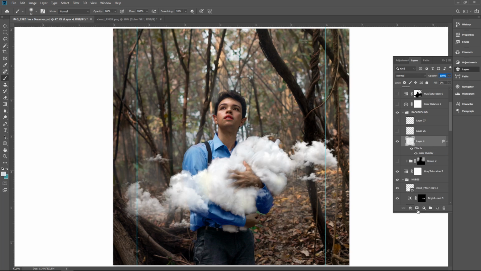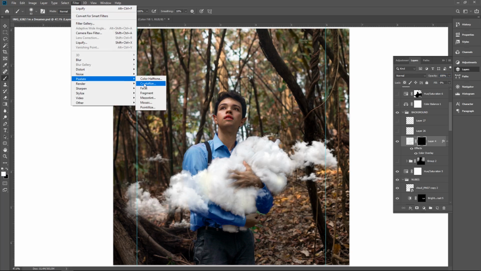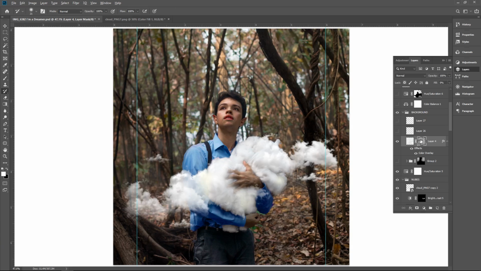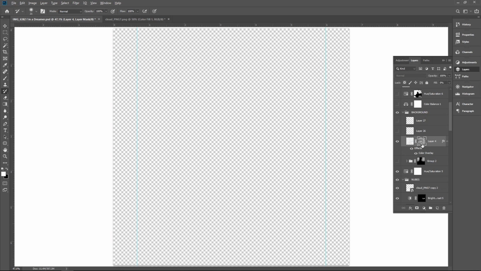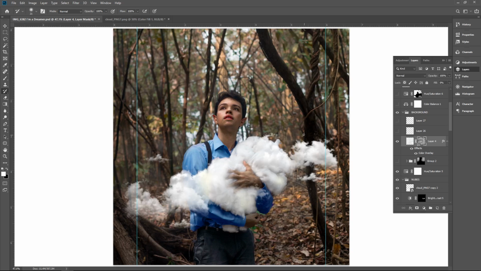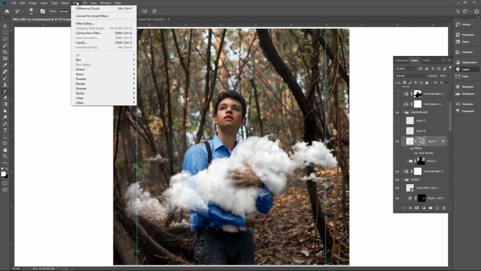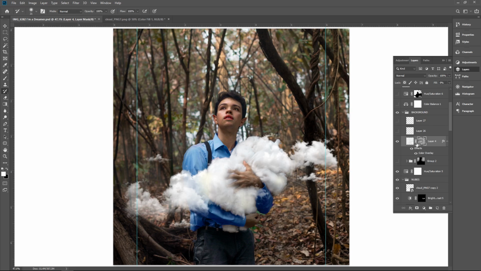I'm going to make a new mask holding Alt, and now it's black and it's not visible. Then we're going to Filter, Render, and Difference Clouds. And this is going to create some kind of mist effect, and that is going to help us to get this a little more irregular. Now, I repeated that several times. To repeat the last filter you applied, you just have to press Alt, Control F, or Command if you have a Mac. And I'm going to do that like 3 times. 1, 2, 3.